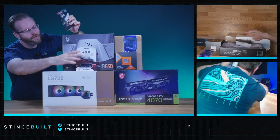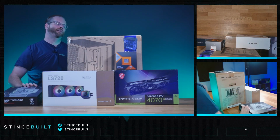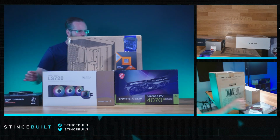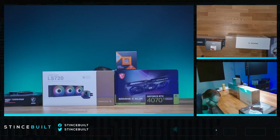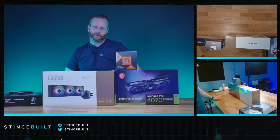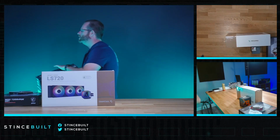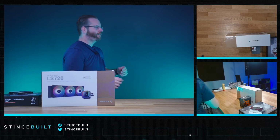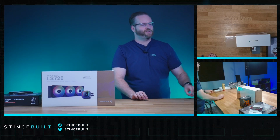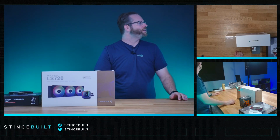Turnaround time's pretty good right now. Still about a week for most systems. The only thing that's slowing us down right now, I would say, is white GPUs or some of the white components, white coolers. They've been a little more on back order or just coming back into availability. Other than that, everything else we're getting, 4080 Supers, 4070 Ti Supers, pretty much within 2 days from MSI Direct or from one of our distributors with our MSI partnerships. Asus as well, Gigabyte as well. We use pretty much those three cards right now.